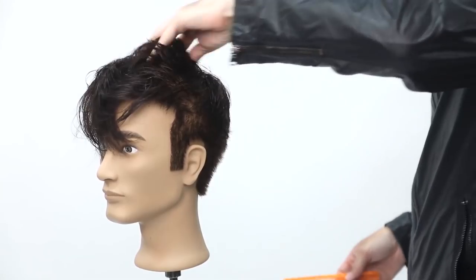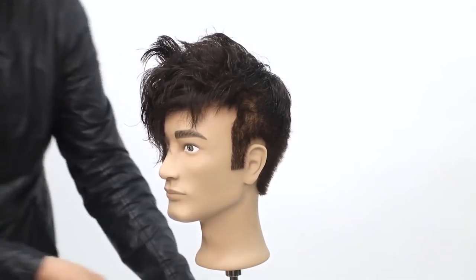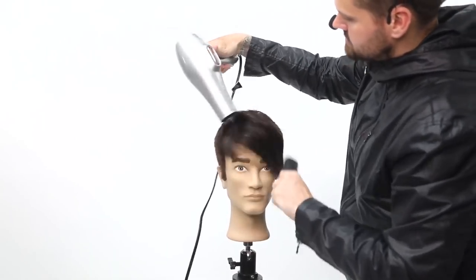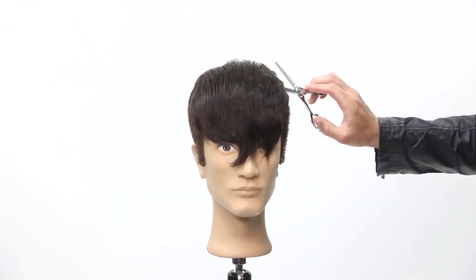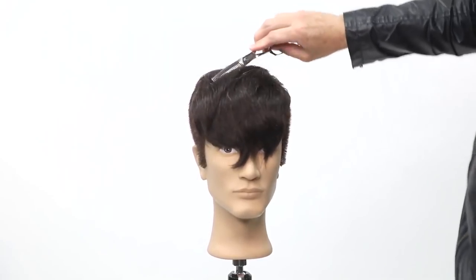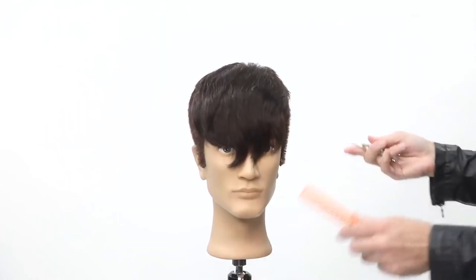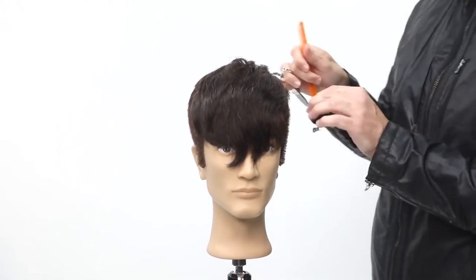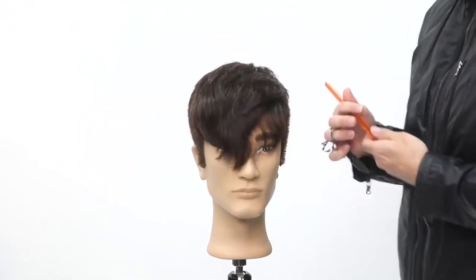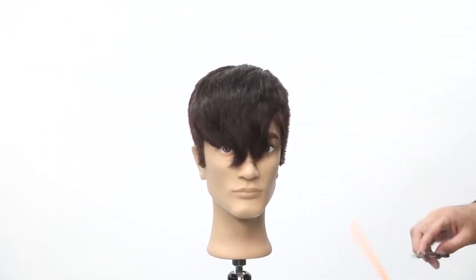Now you can see shorter texture through here but nice and long in the front. We can cut into that with some texturizing techniques. So I blow it dry real quick — blow drying everything flat, flat wrapping it — and then I take my texturizing scissor and pass at a diagonal all the way through, cutting channels. Working through just like that, creating those gaps and shorter pieces in the hair. That takes out some bulk at the base without cutting in horizontal chunks — going at a diagonal makes it softer.